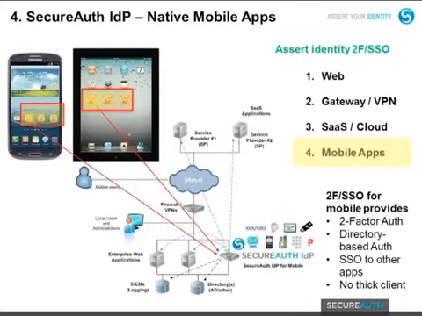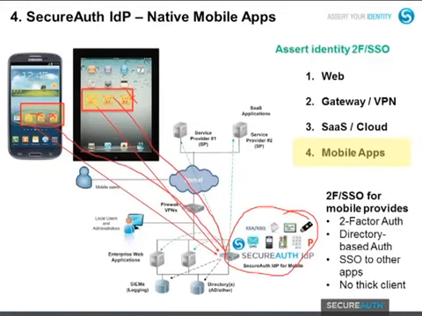Fantastic. Wouldn't it be cool if someone could apply the IdP and one more concept of WAM, the Web Access Management concept, to these apps? That is, these native mobile apps, without rooting the device, without putting on an MDM, without whatever. Can't we just distribute apps and then have authentication abstracted and the identity sent back the way you're able to do those other 3 ways? That is exactly what this product does, and that's what's unique about SecureAuth.